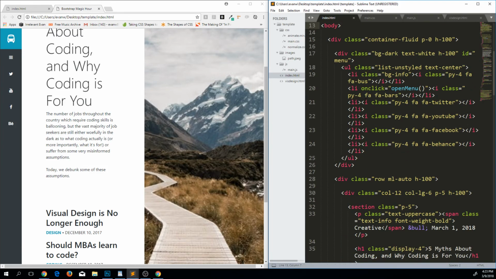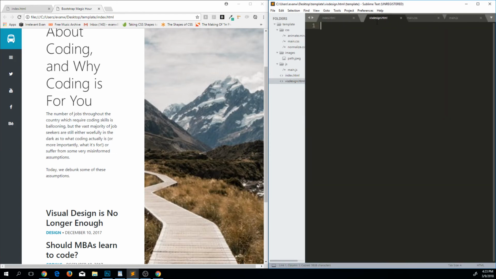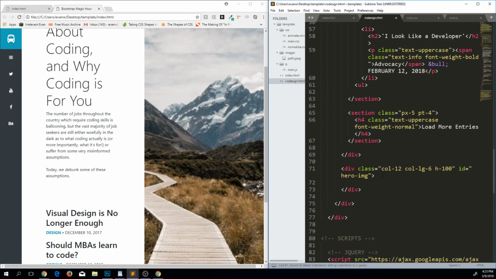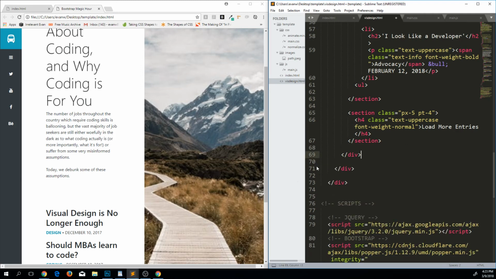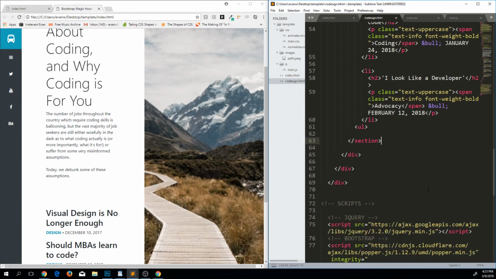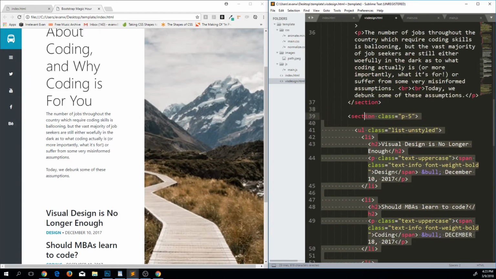And I'm going to go ahead and copy everything in index.html, paste it in bizdesign, but I'm going to remove the div with the background image, and I'm going to remove the load more entries section, and I'm going to remove all of this text.